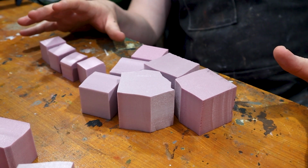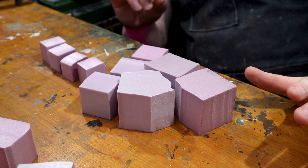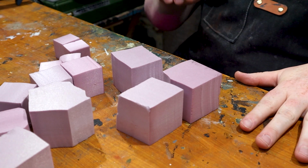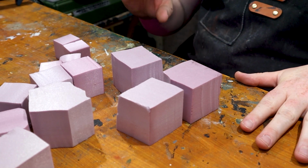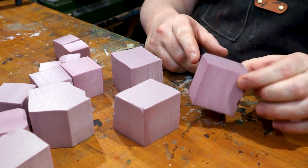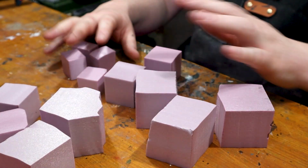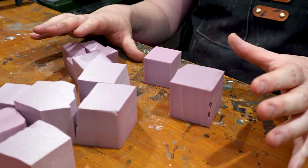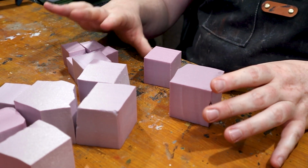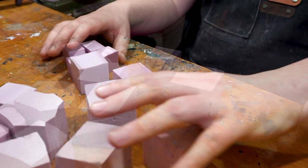In today's video, I'm going to be showing you the easiest to make, but arguably the most useful terrain for your tabletop games. Scatter terrain not only adds flavor to your table, but it can also be very useful. For instance, pieces the size of this foam can block line of sight, or if grouped appropriately, can be difficult terrain. Same with games like Dungeons & Dragons, this terrain can be very useful. Or if you just want some easy boulders to add to your dioramas, this here is the video for you. So let's get started.